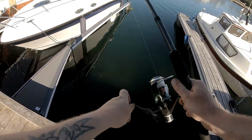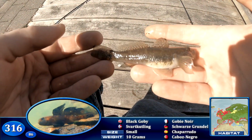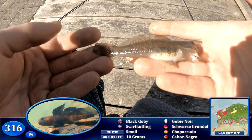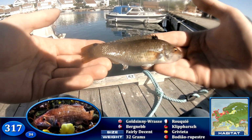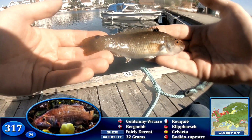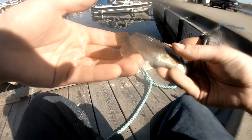But this is a pretty nice place, and if you ask me, there used to be some stores there, grocery stores, etc. back in the days, and now there just isn't. It's all torn down, which is a shame really, because this is a beautiful part of Tananger, and in my mind, this should be Tananger Centrum, the town center.